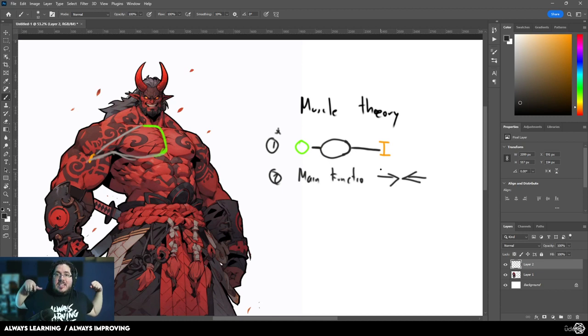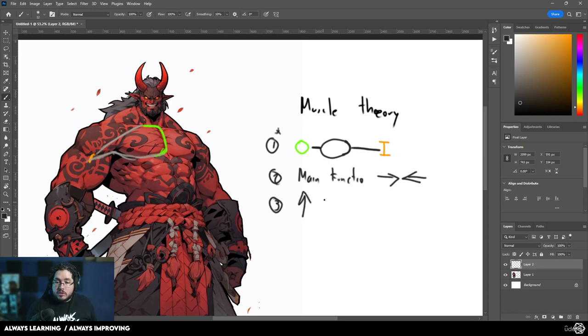If we do this right here, what we're doing is we're contracting the muscles on the back to bring the arms and the chest out. So doing this, we contract the pectoral muscle. Doing this, we expand the pectoral muscle. But it's not that we're expanding the pectoral muscle, we're actually contracting the muscles on the back. Which brings me to point number 3.